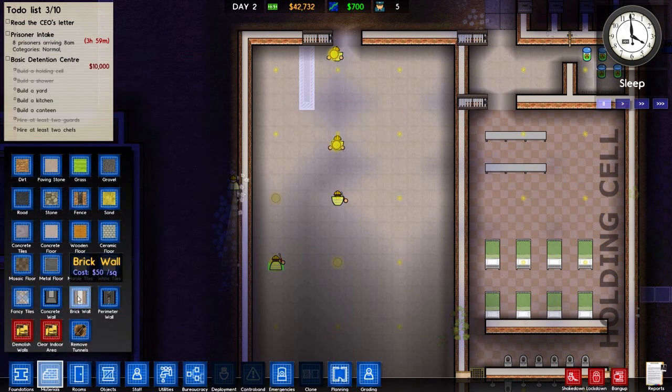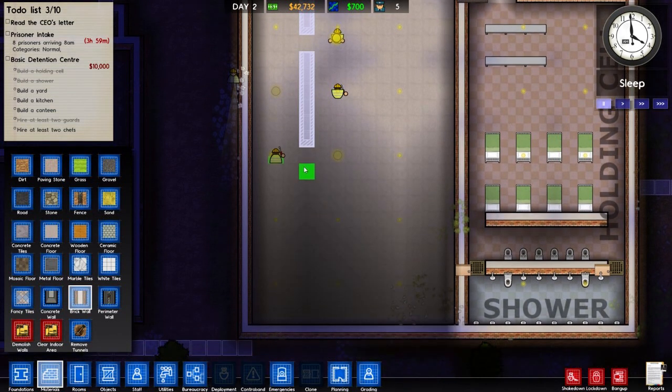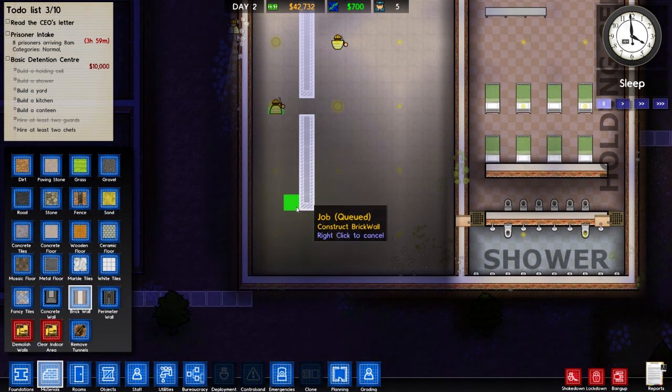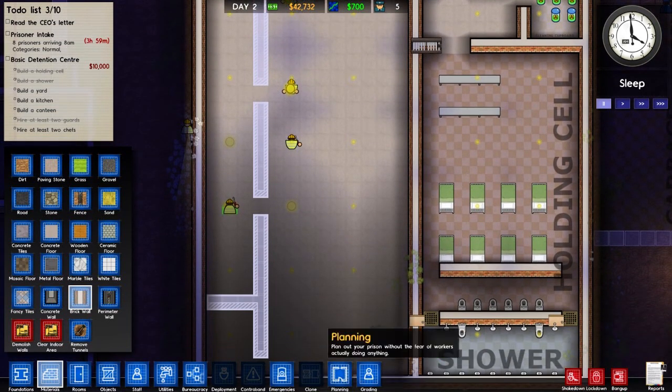So, back here to materials. And then I'll give it a little extra space so I can put a bin next to it. And I'll have a door there so that we can access into the area. And let's see, there's an R6. And our door. And R6. And that will do me for now. In fact, I'll just wall off this section back here. And I will possibly turn this into a little cleaning area as well, just so prisoners are working there. The rest of this, though, is my canteen.